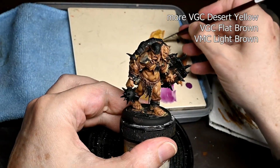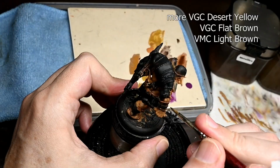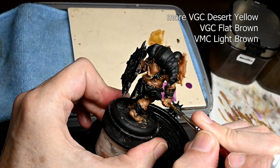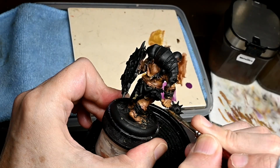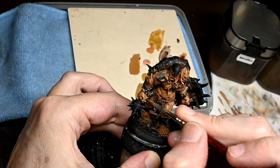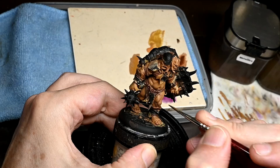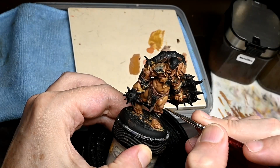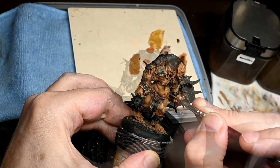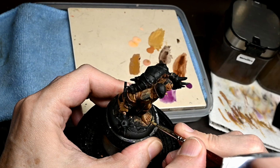Without that cleanup stage, I would have to figure out what colors are currently on the miniature, plus what I have to add to highlight, and try to mix up a highlight color to go onto our base coat. By reestablishing the base coat, you simplify things, and then you can just easily add one or two colors for your highlighting. In my case here, first highlight layer just added a little bit more of that desert yellow, and then on top of that, I'm going to do two highlights of basic skin tone.